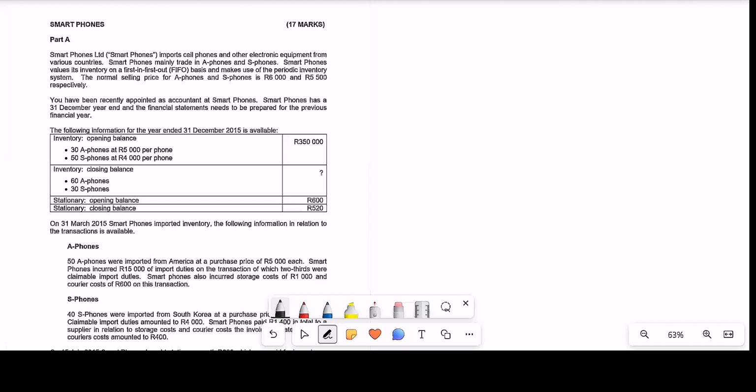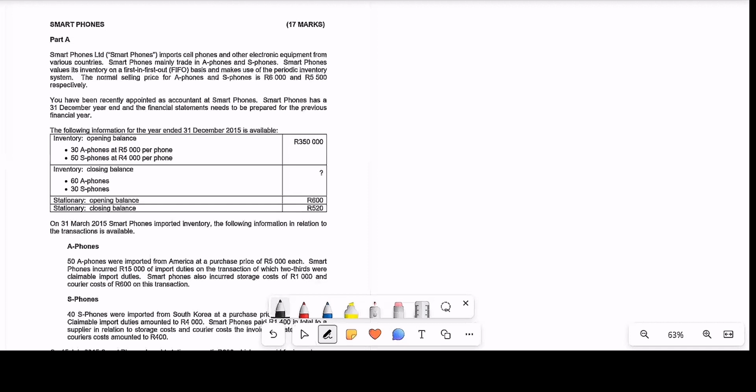So basically, the difference between the two is that with the first in, first out inventory system, we will first get rid of the goods that we purchased first. Meaning the goods that were there first, or we purchased maybe in the prior financial year, will be sold first before we sell the goods that we purchased in this current financial year. So we must always remember the two. And with the weighted average, we'll just sell the inventory that's on hand. It won't matter whether the inventory was bought first or last. With the first in, first out, it's implied in the name. And with the weighted average, we'll just sell whatever is on hand.